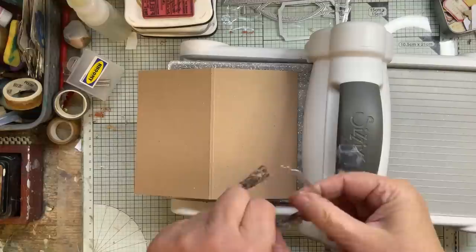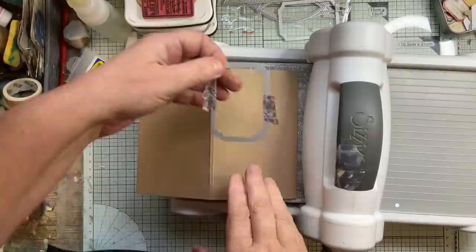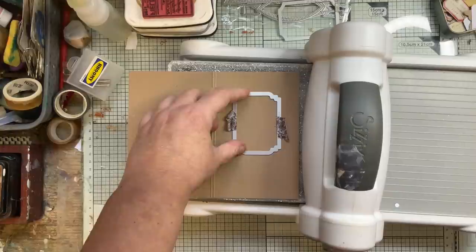Advisable to have your two bits of masking tape like I've done there, not touching inside there, just so that you can keep lifting it up and putting back down, yeah, without having to take your hands off. Right, now I eyeball this, okay, but if you're one to measure, away. So I'm stood above it so I can sort of see. That's fine, you know, I'm not really worried. Like, sometimes you have to go a couple of times.